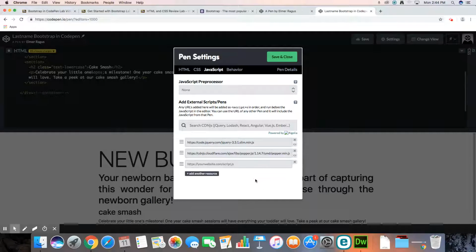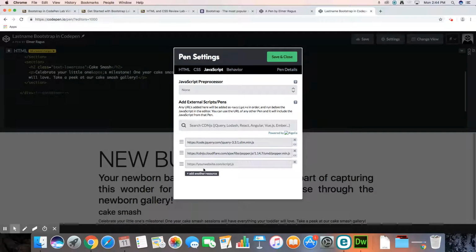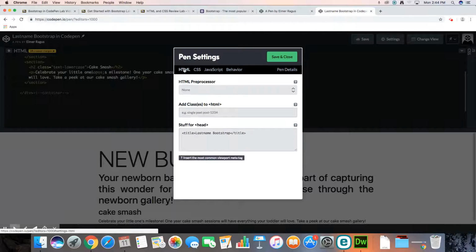And there's a third one, so you can click on add another resource to add a third box and copy and paste the third one. And once you have all that complete, so remember JavaScript, CSS, and then the HTML, the title element, you can click on save and close. And you'll know you did this correctly if you don't have any kind of error messages, which I'm hoping I will not have any when I click on save and close. And then your preview should look correct.